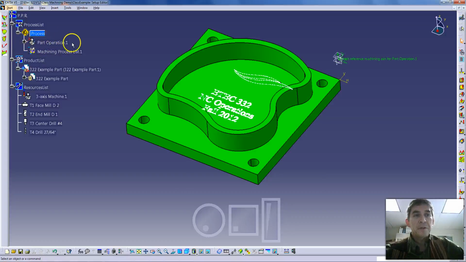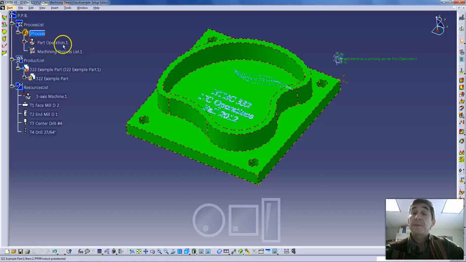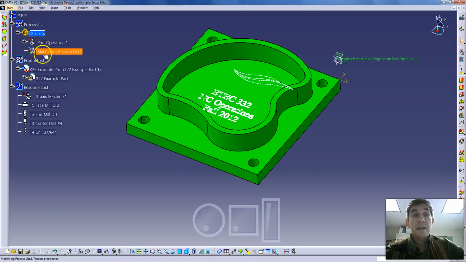The part operation node, the best way to think about this is a setup. So every setup that one has in machining a part, you'd probably want to have a part operation in the tree for it. And there's a way to insert part operations as you learn by and by. So think of it as a setup. In most of the parts that you're going to be machining, you have multiple setups, set up on one side, and then you flip the part over. Each one of those can be referred to as a part operation.